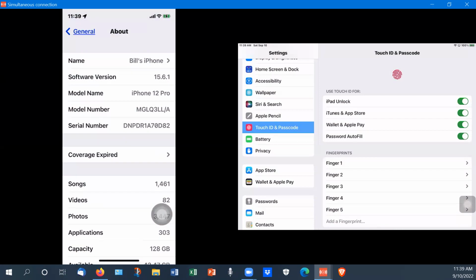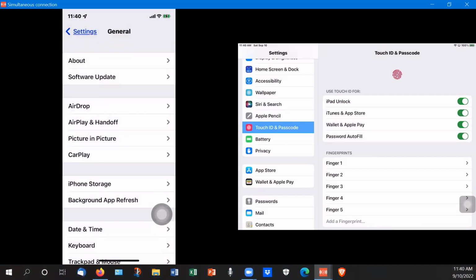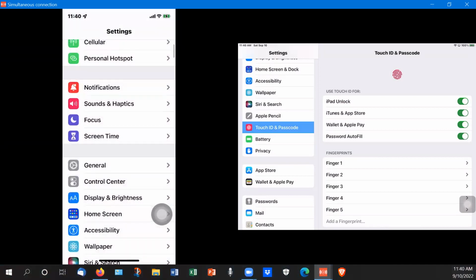I believe I'm totally updated, but I will check. 15.6.1. And you don't have the flashlight on the lock screen. Correct.